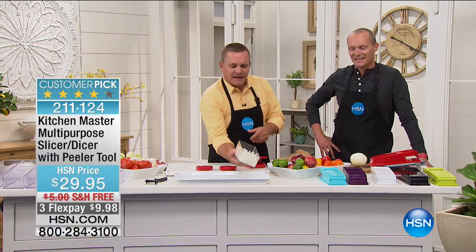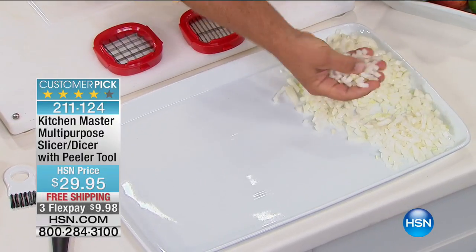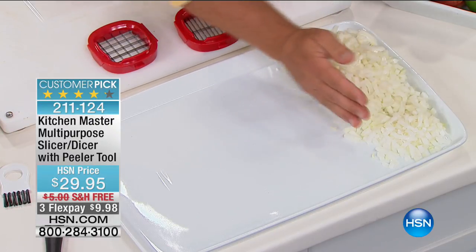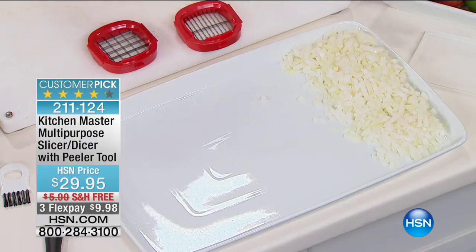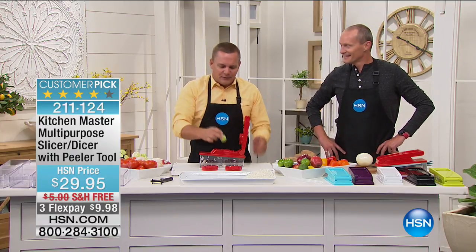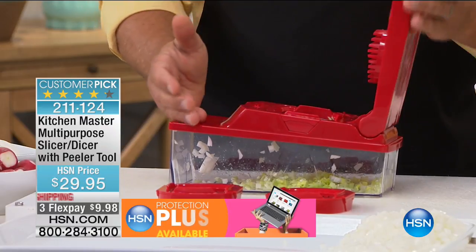If you're having a barbecue and want some minced onion for your burgers or a hot dog, here's how consistent that mince is — no lumps, no humps, no bumps. It comes out perfect each and every time. Now here's one of the toughest things to dice or mince: leeks. Anything that grows in rings — watch what happens. It's like having 24 little knives all working at the same time to mince your leeks in seconds.